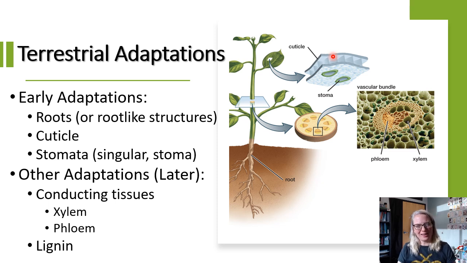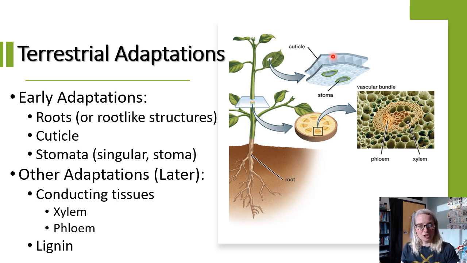But then there's a challenge with that. If you're going to waterproof all of your leaves, that's great. You're not going to lose water, but you still have to do photosynthesis, which means you still have to take in carbon dioxide and you have to get rid of your waste product of oxygen. So if you sealed all of your leaves with this nice waxy cuticle to prevent water loss, you've also sealed off all of your gas exchange.